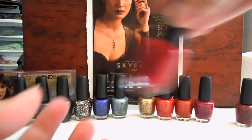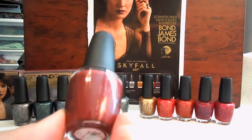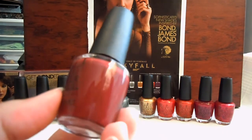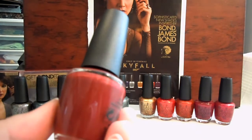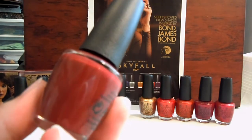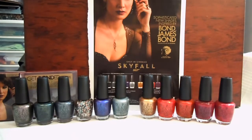So pretty. Last we have the actual Skyfall one, which is just kind of a rustic color — kind of a brown to deep red type color. Just very rustic. Love this one. Perfect for fall even, not necessarily Christmas. I mean, when I think Christmas I think of these hotter red colors. But this one's perfect for Thanksgiving coming and just finishing out the fall season. So I'm absolutely in love with that one.